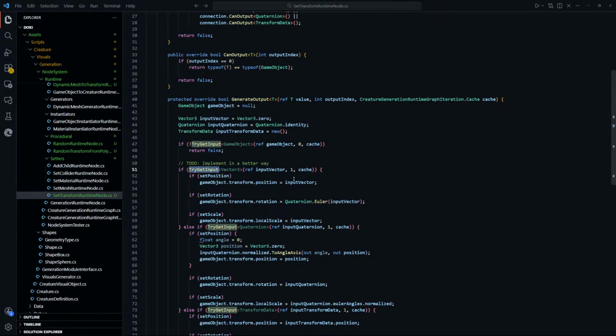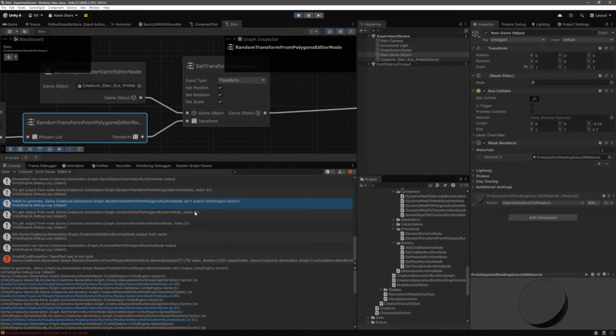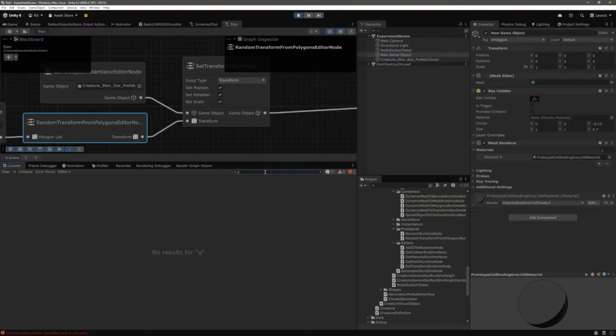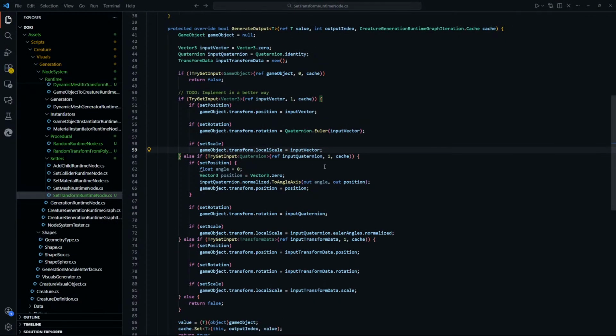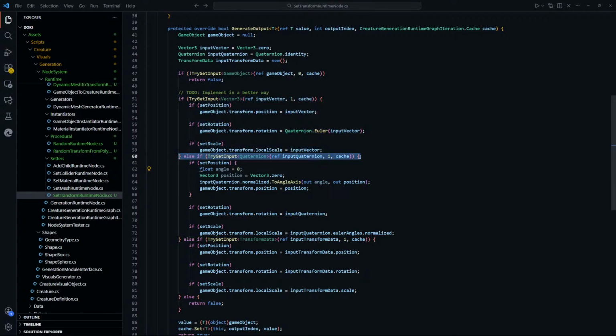So we return false here, but then we continue to quaternion. Didn't we get one for quaternion? That's weird, if that's the case. No, we didn't. Because I would think that if this one fails, we try this one. But this one fails as well.